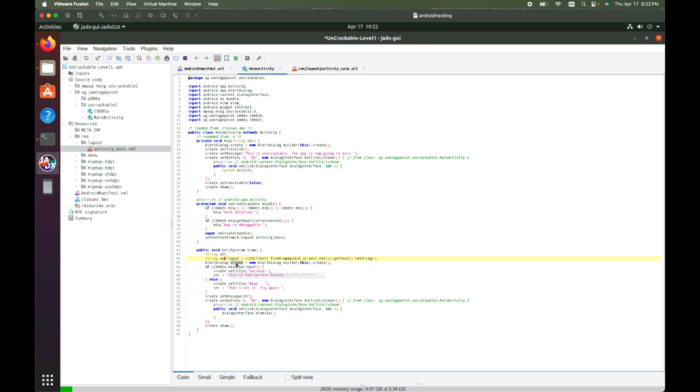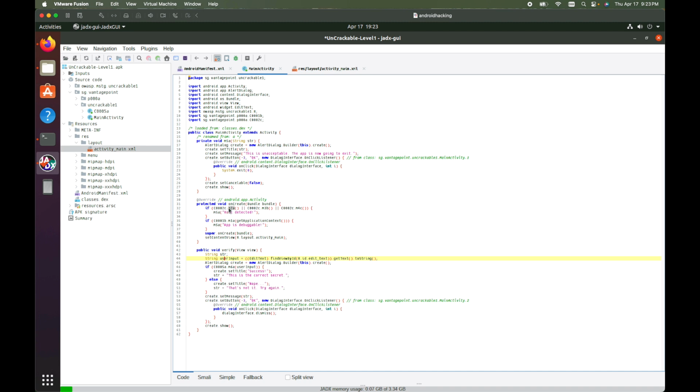Then we create an alert dialog. And then there's a conditional: you check the user input, see if it's equal to the key or the secret, and you set the title to success. Otherwise, you say nope. And this is just showing this dialog.